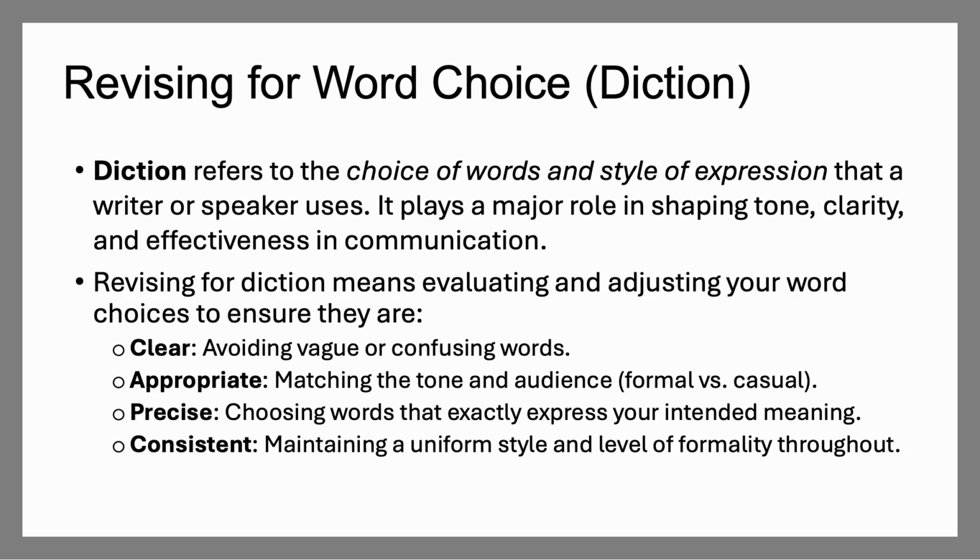so you avoid vague or confusing words. Appropriate, so matching the tone and audience, so formal versus casual. And because we're focusing on STAAR, this is formal tone, so we're making those right choices with a formal lens. Precise, so you're choosing words that exactly express your intended meaning. So you don't want to be vague at all in any sense. And then consistent. You want to maintain a uniform style and level of formality throughout the entire text. So things should match, right? Your tone should match. How you're expressing yourself should match throughout the entire paragraph.